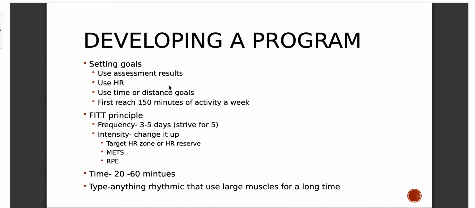You can use RPE, which is a scale from 6 to 20. RPE stands for rate of perceived exertion. 6 is resting, doing nothing. 20 is the hardest exercise you've ever done in your life. And so if you're running, or exercising, this is a cheap, easy way, where you're just saying, well, how hard does this exercise feel? And once you get accustomed to the scale, it can be very, very useful.